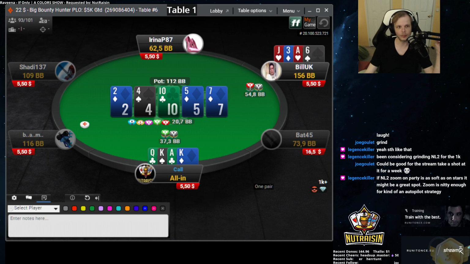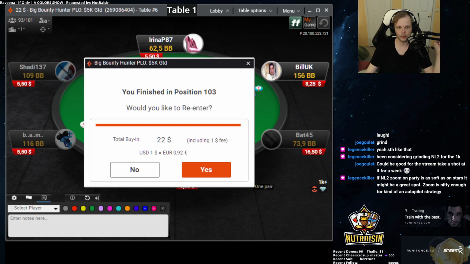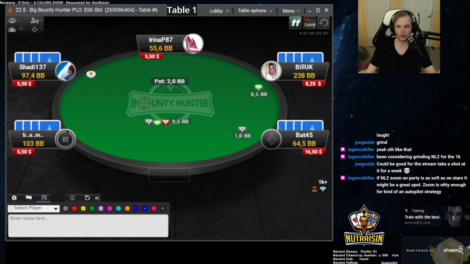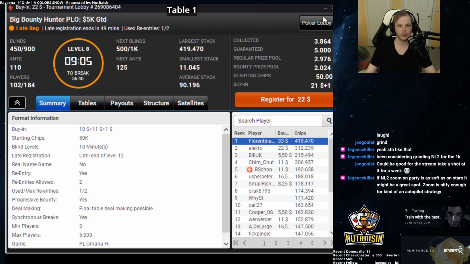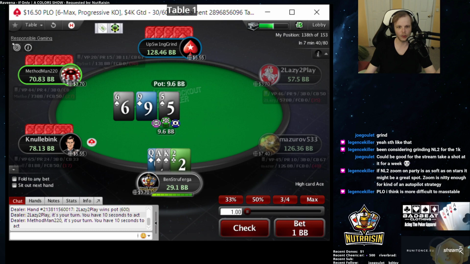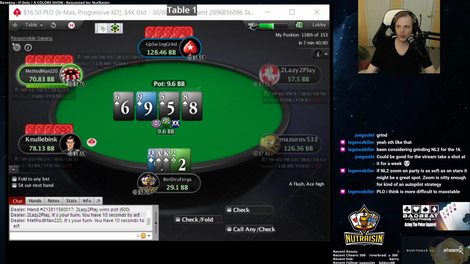All right. Sure. Wait. Did I just re-enter this? I hope I didn't. No, I don't think I did. All right. Leaves us the 1650 bounty. We have a nut flush draw. Make that a nut flush. And apparently a new PLO 20 table on runner 1 soon as well. Cool.